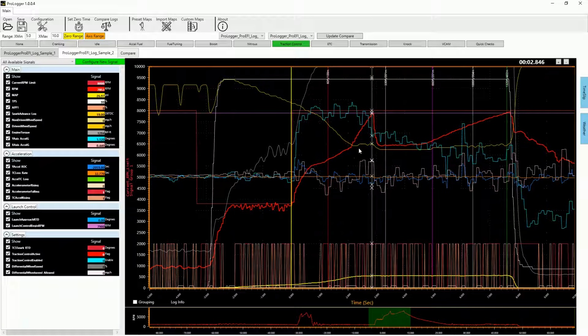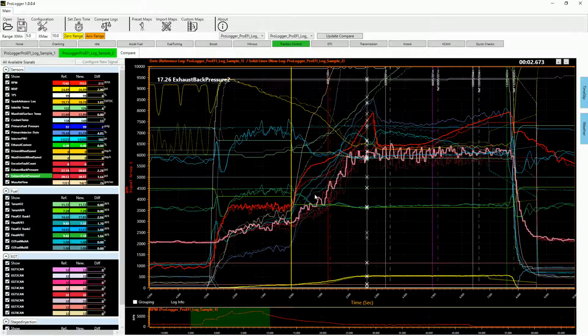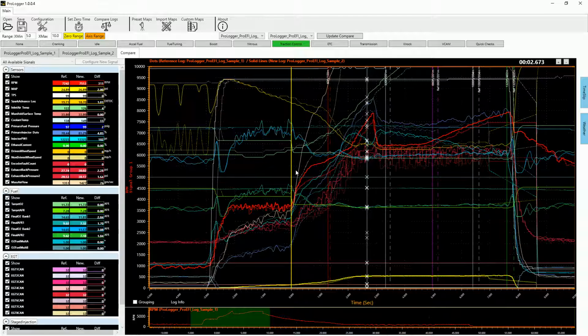Okay, so that's the compare function in the software. It's a really, really valuable tool. I think everybody's going to use it a lot. If you're doing a lot of racing, it's a great tool to really help dial in the car from run to run, to make sure that you're doing things consistently, leaving at the same RPM and the same boost to get consistency in your 60 foot, things like that. It'll really help you digest what's going on with the vehicle.